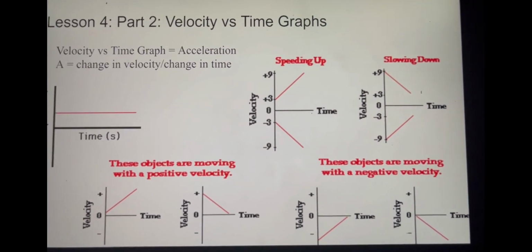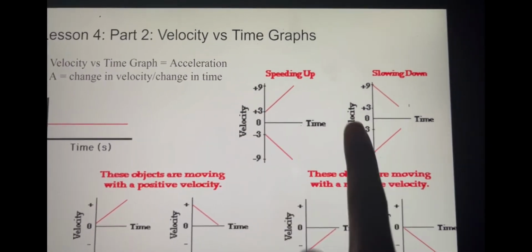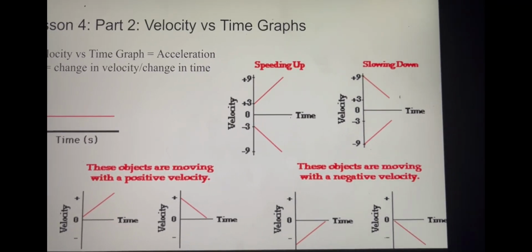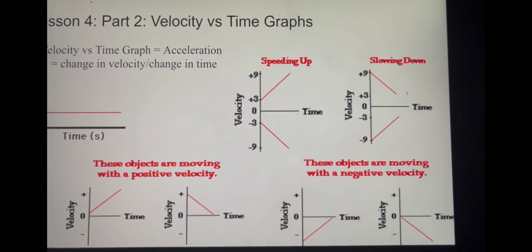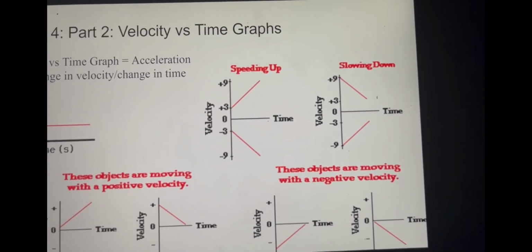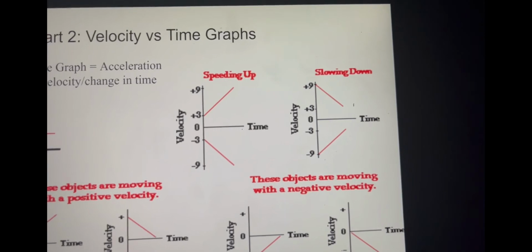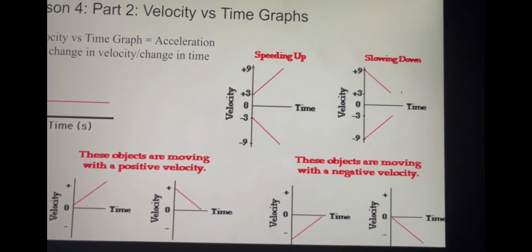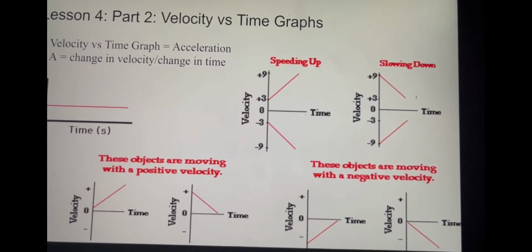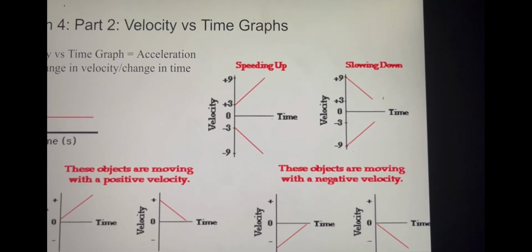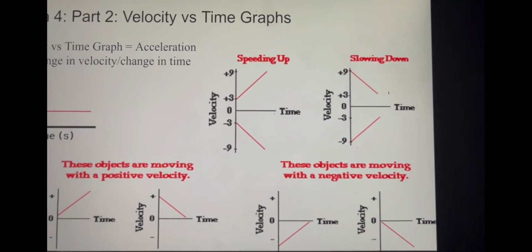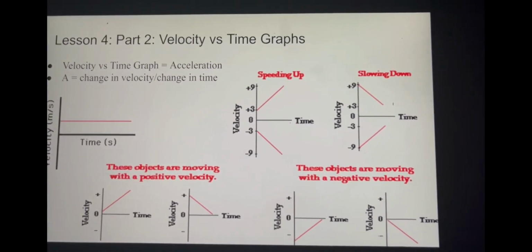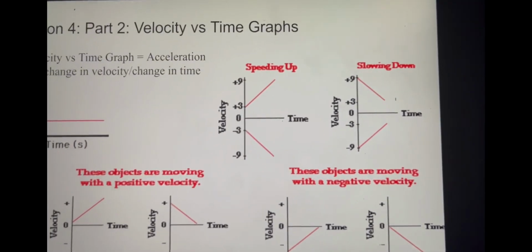The next graph we're going to look at is these two right here. Now, if it's a straight line up or down, then the acceleration is constant. But if it's inclining, as you can see here, if it's going towards 0, it's slowing down. If it's going away from 0, it's speeding up. 0 is that point of no speed on a velocity versus time graph. So it's easy to tell when it's accelerating or when it's decelerating, which is not technically a word because it's all acceleration. But it's easier to see when the object is speeding up or slowing down.